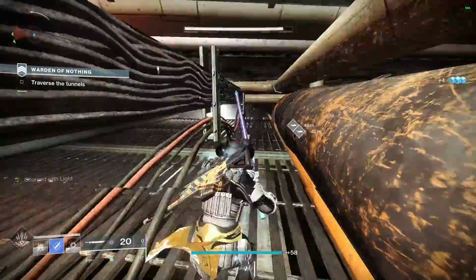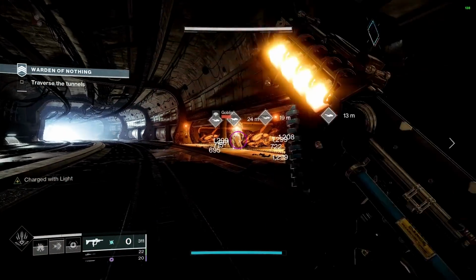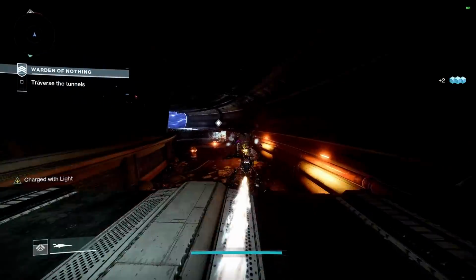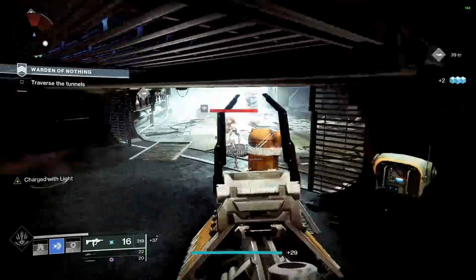Next up is going to be mods. We are going to be using a combination of Charge with Light mods and Warmind Cell mods. First is Taking Charge, which is going to allow us to become charged with light anytime we pick up an Orb of Power. They used to be called Orbs of Light, now they're called Orbs of Power. If I call it an Orb of Light, I'm sorry, okay? That's what I'm just used to it being called.